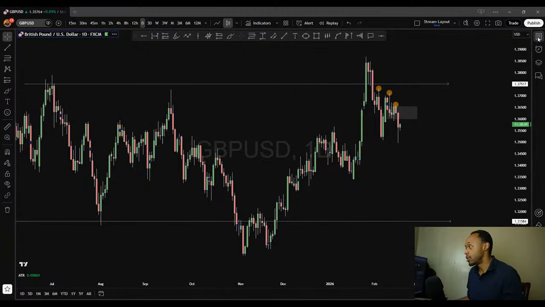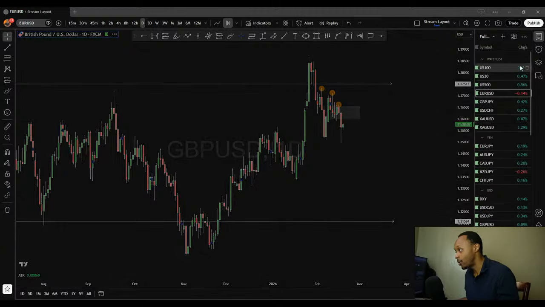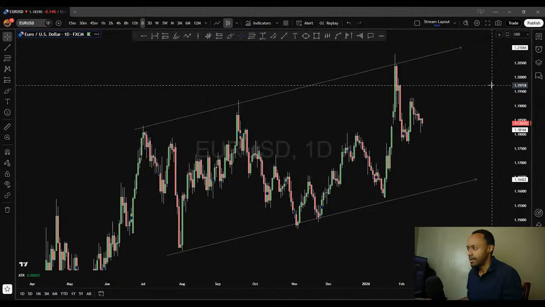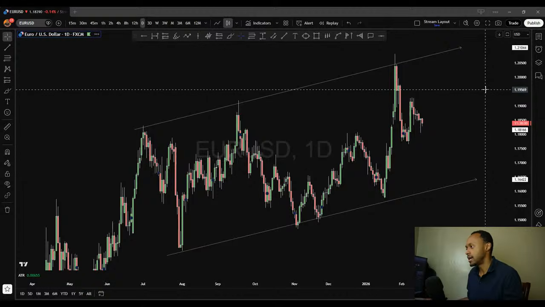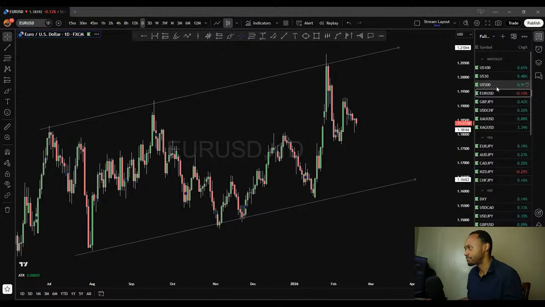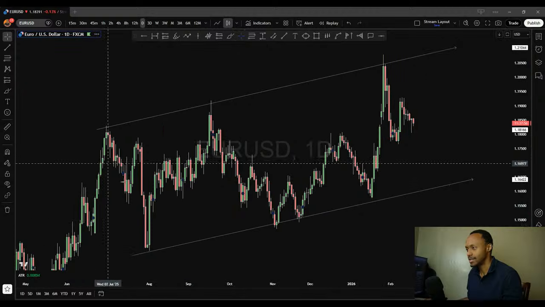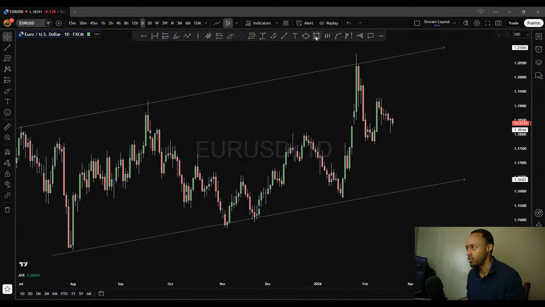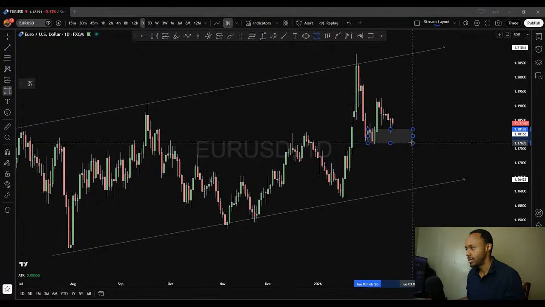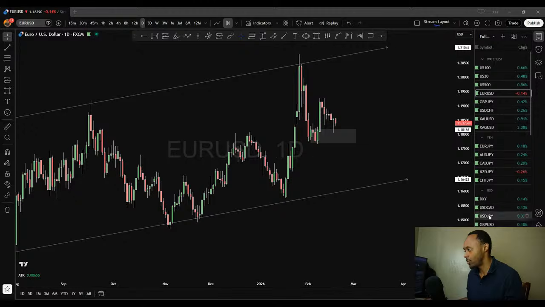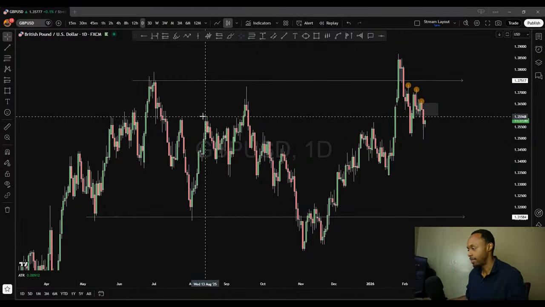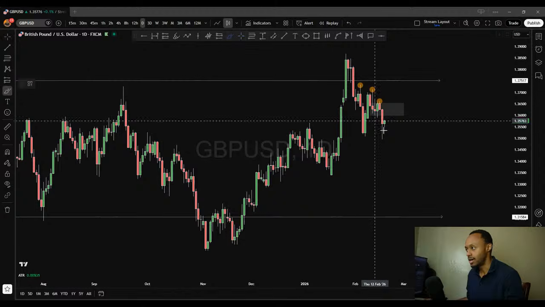But in terms of Euro USD versus pound USD, if I had to sell one intraday, which one would I look to rather sell? I'd probably rather sell pound USD, just because Euro has a slight up drift. So there's a natural drift to the upside. And at the moment, we are coming back into some value here. We're reacting to that. Pound USD in terms of price, we are flat. So that means I've got an equal chance of price going up and down. And also, we've just tested support here.